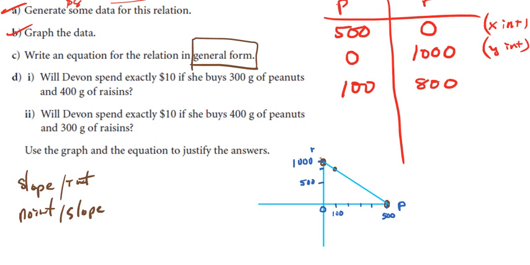Now the intercept here is pretty easy. That's 1,000, isn't it? So let's do slope-intercept form. That's y equals mx plus b. And what is the intercept? Well, that's easy. That's going to be 1,000, right? Because that's where it hits the y-axis. Okay. How do we solve for the slope? That is the number in front of x.